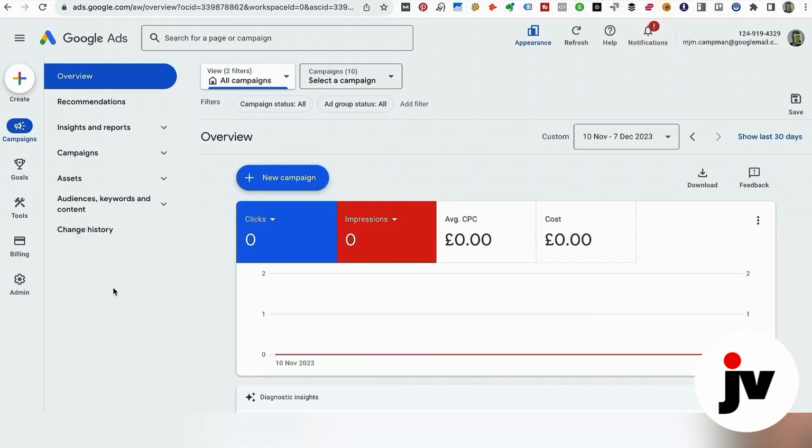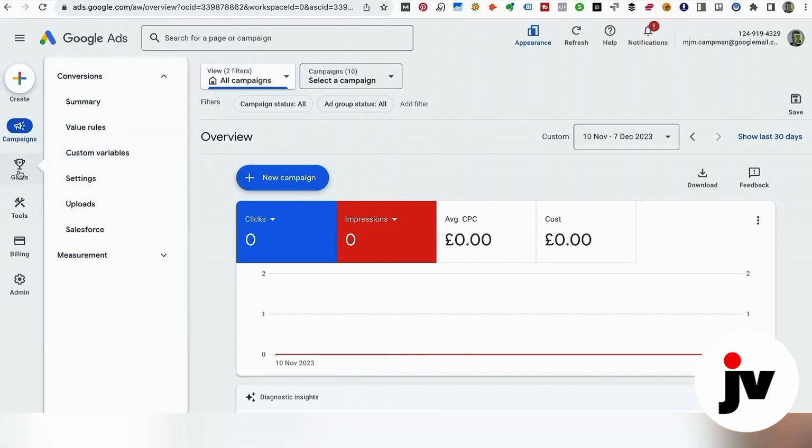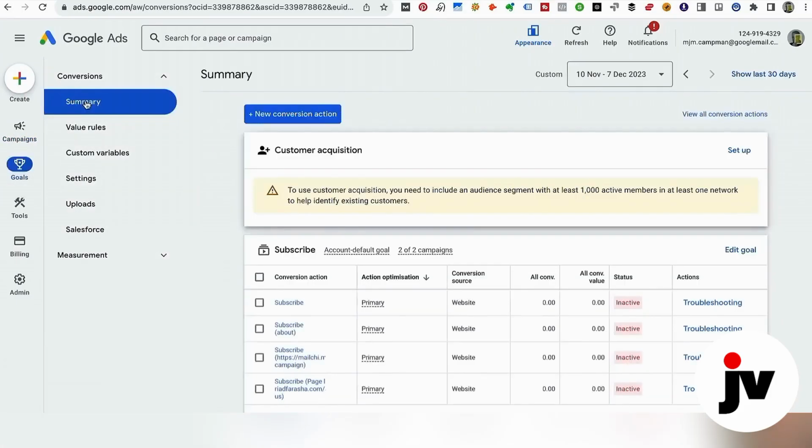A new feature in Google Ads are conversion goals. Conversion goals help you organize your conversion actions so that you can move more easily towards achieving your advertising objectives. So actions that you want your customers to take, or conversion actions, are grouped together based on related categories to form these conversion goals. So how do you get there? You go here to goals, you click on conversions, and here you have a summary of your conversion goals.